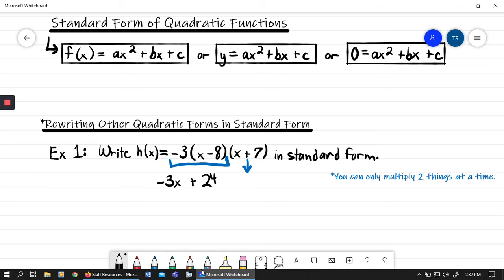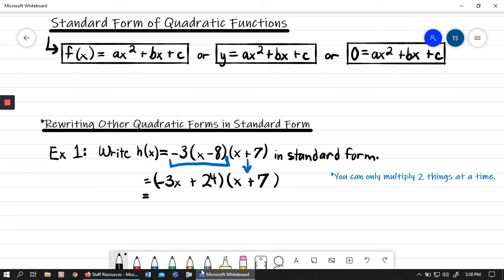We're going to multiply that next. All right, so now we're going to take this result that we just now got, and multiply it times this third thing, the x plus 7 in this particular example. We should be familiar with how to multiply these already. Either you're going to use the FOIL method, or extended distribution, or the box method, right? It doesn't really matter which method you prefer, as long as you make sure that you multiply it correctly, using one of the methods that you have learned to do this.